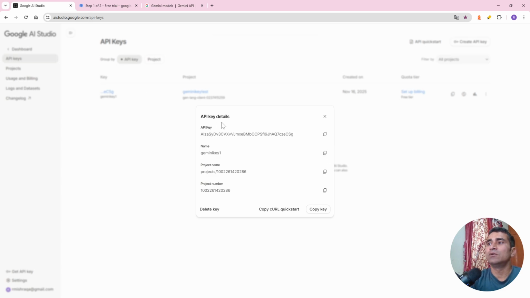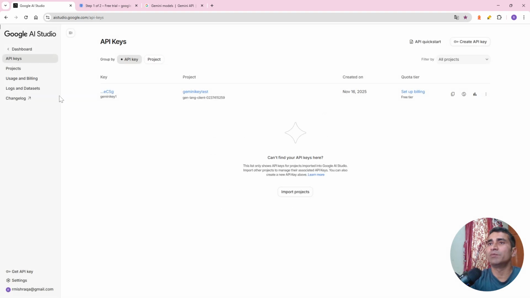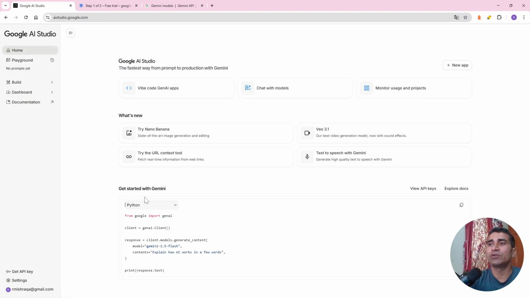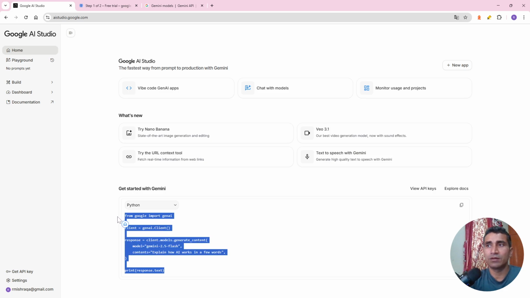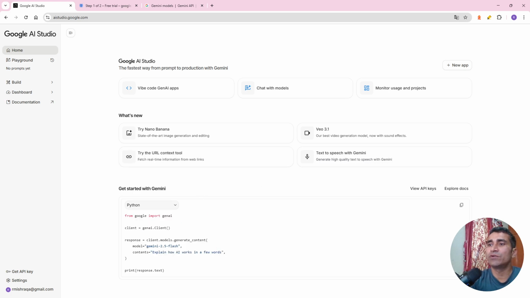Now let me go to the dashboard, and here you can see the program. Let us use this program in PyCharm and see how we can leverage that API key to get the response from this particular model, Gemini 2.5 Flash.